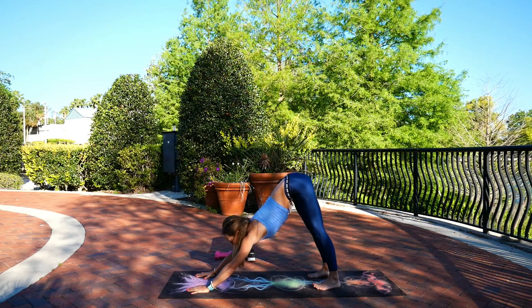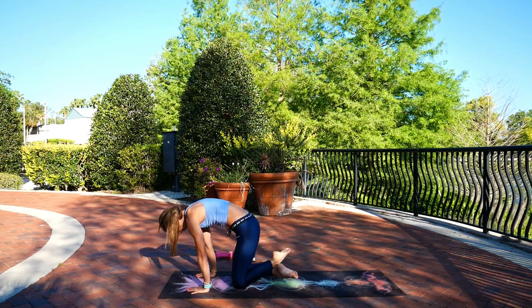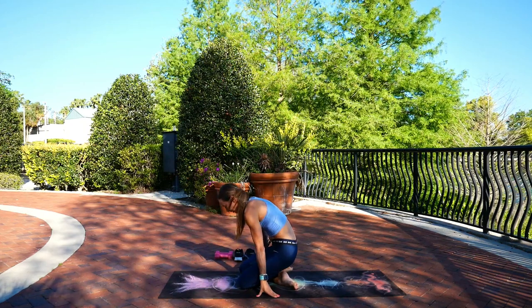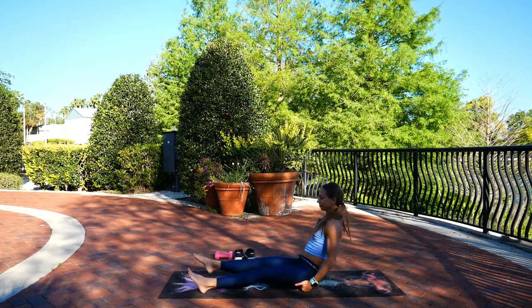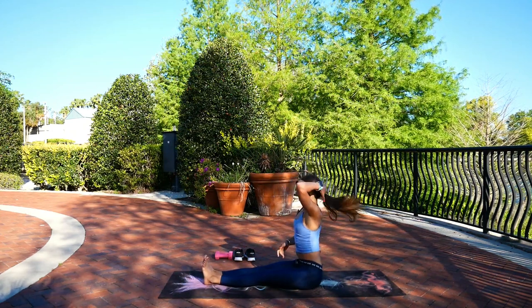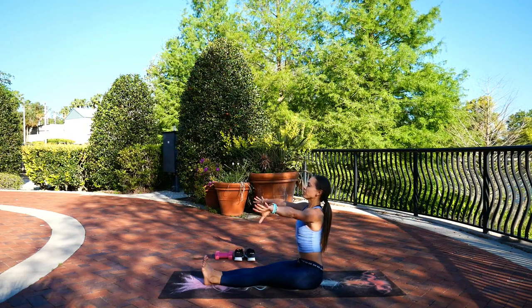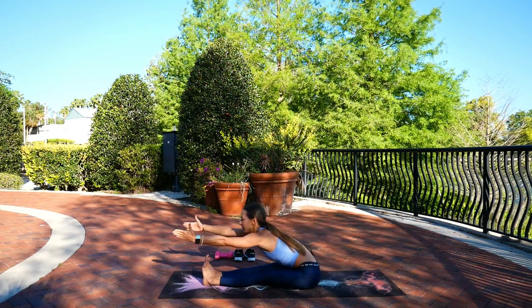Look forward, guys. Bend those knees. Crisscross your ankles. Make your transition to the seated position. Let's pull the glutes out. We're going to go back for the quick forward fold for the final back recovery.